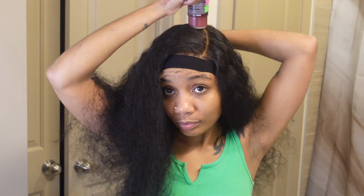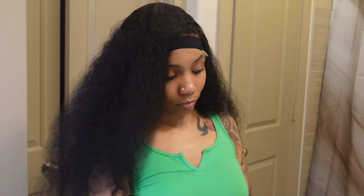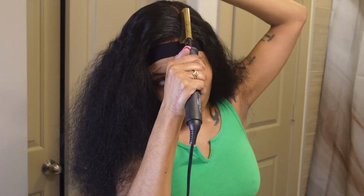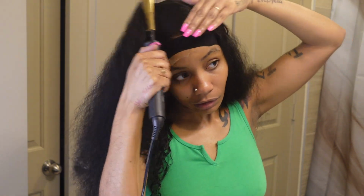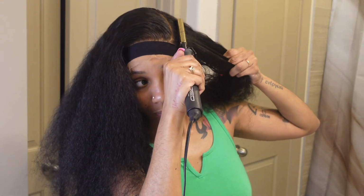So now that I got the part right how I want it to be, I'm using my sleek stick again to lay everything down before I hot comb it. And I don't know, y'all, comment down below if y'all know any hot comb brands that I should use, because my hot comb doesn't get that hot. It did what it's supposed to do, it did the job, but it didn't get that hot. So I'm just hot combing everything down so it can be real flat and giving the girls what it's supposed to give at the top.